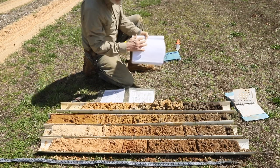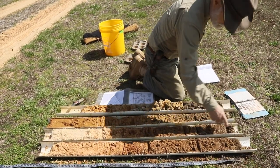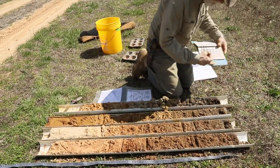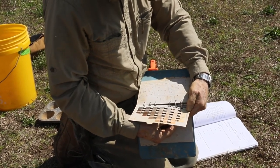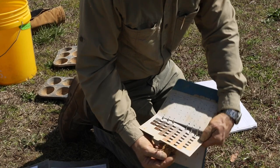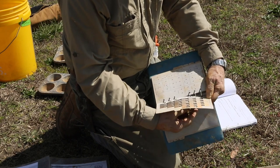When you're doing this exercise, we like to record the colors for each one of these horizons. This is pretty easy when it's just one color. It gets a little more complicated when you have several colors. Then you have to take a chunk of soil and match more than one color. So the gray is pretty close to a 7/1. If you look at the gray on that, but the red on that is way out here. Oh, probably a 6/8. Maybe even a 5/8. You can see the red matches pretty close to that, but the gray is down here.